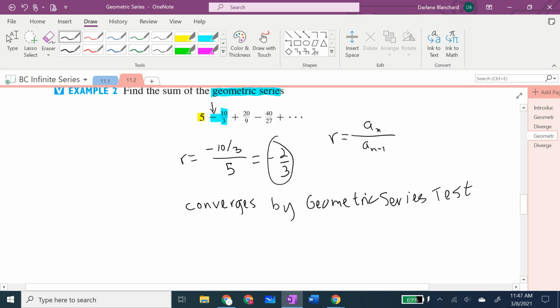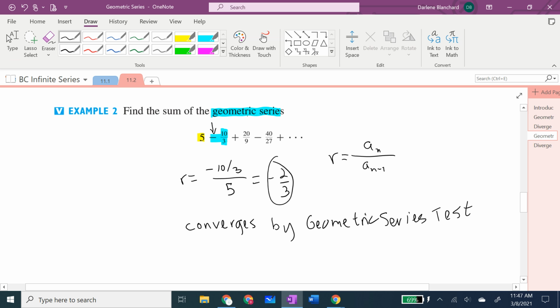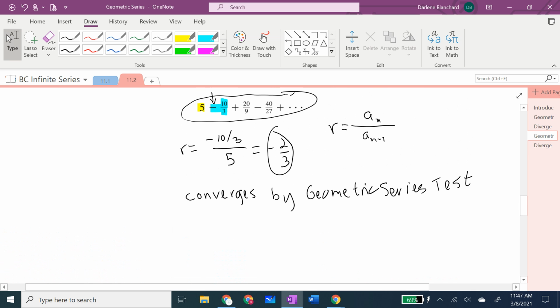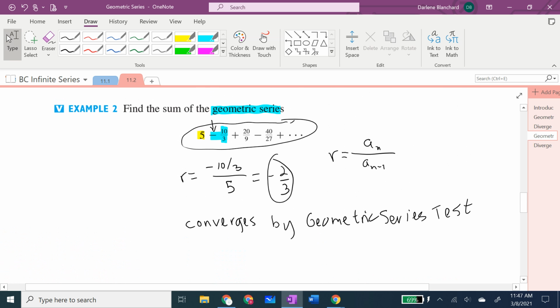In the future, you're going to be given series either written in this manner, or it could be written as a formula in sigma, which I'll show in a second. And you're going to have to just determine if it converges or diverges. Rarely are you actually going to find what it converges to. But the geometric series is a very clean series that you can actually figure out the infinite sum with a simple little formula.